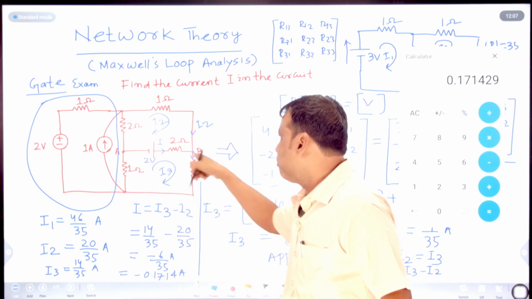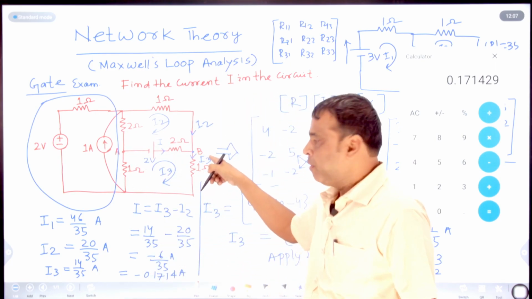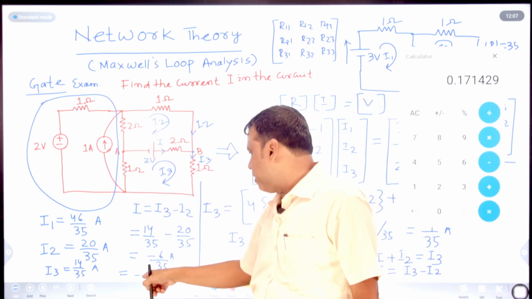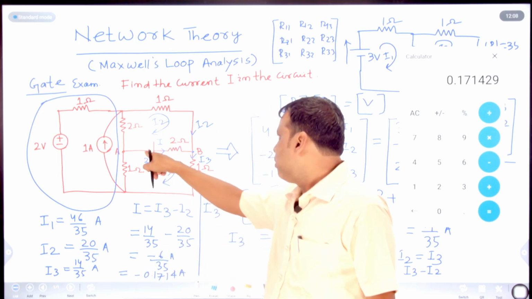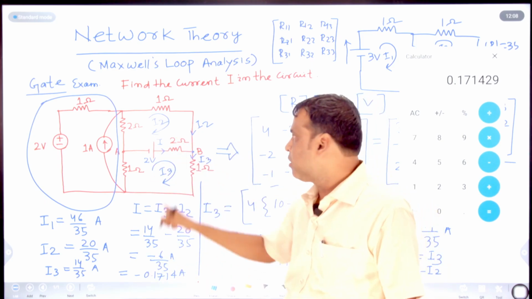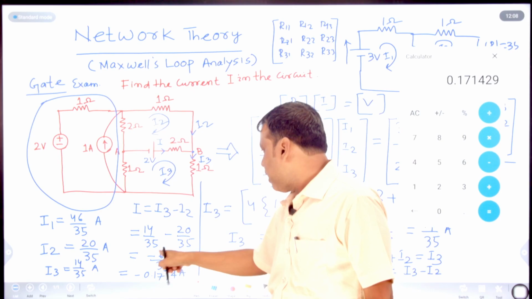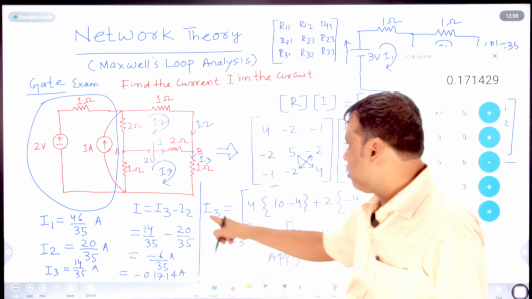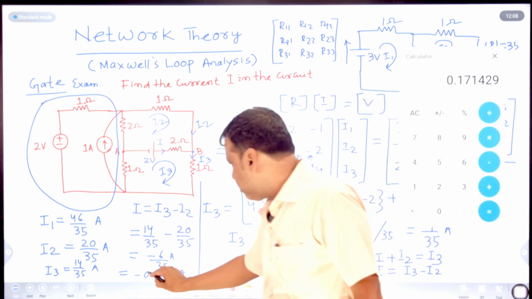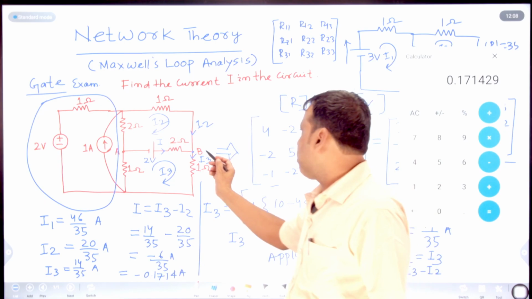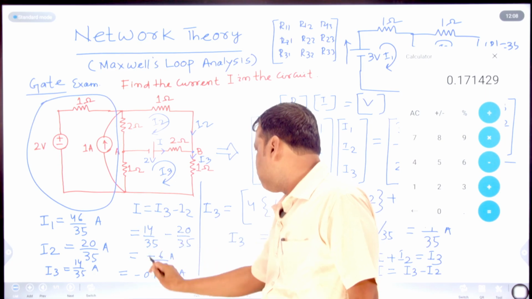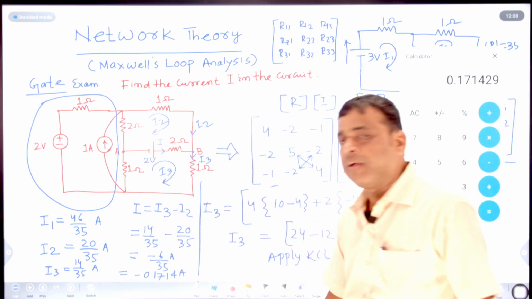I have here assumed the current direction flows from A to B, but actually the direction of current flow is from B to A. The minus sign indicates that the current direction is opposite to the assumed current direction. Here the current I is from A to B, but in our calculation we got I equal to minus 0.1714 ampere. The negative sign indicates that the current flows from B to A, not A to B. The net current I equals 0.1714 ampere.